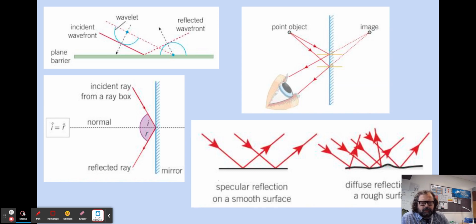The opposite of specular reflection, like you would get in a mirror, is diffuse reflection, and how we see stuff is an example of this. We see things because of light reflecting from them. So when you look at somebody and see their blazer, the light is hitting the blazer and being scattered, which is why the surface looks dull and not shiny.